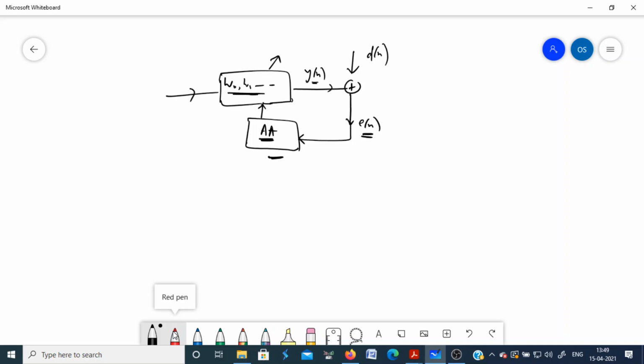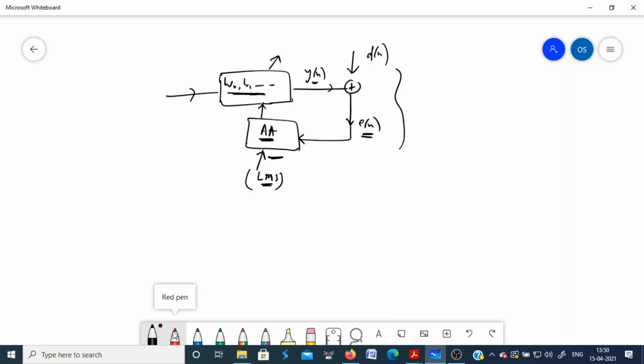So the solution of the adaptive filter, once the adaptation is completed, is the same as the Wiener filter solution. But in this case you need not find the correlation and cross-correlation matrix. There is an algorithm used here, called the least mean square algorithm, which is used for the adaptation of these filter weights, or more generally we use the method of steepest descent, and that is basically converted to this LMS algorithm.